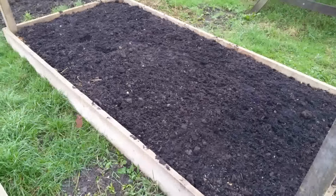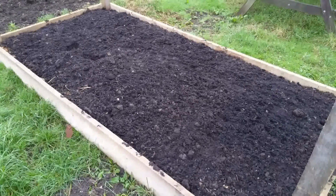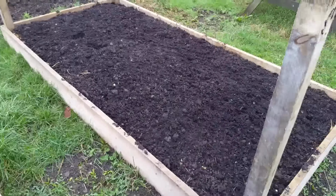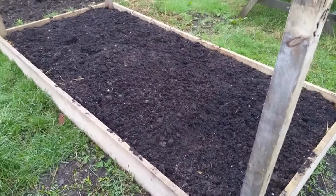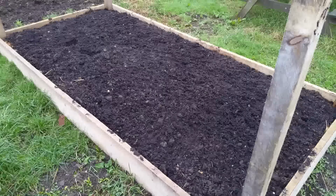Hi, this is the bed that I referred to, the first no-dig raised bed that I completed. I think it was around about the start of December. That's what it looks like now, with all the ingredients in it, layered up. Settled a little bit, seem to remember it being about 3 inch higher than that. But as you'll see from the clip that's to follow, quite a lot of ingredients went in there.